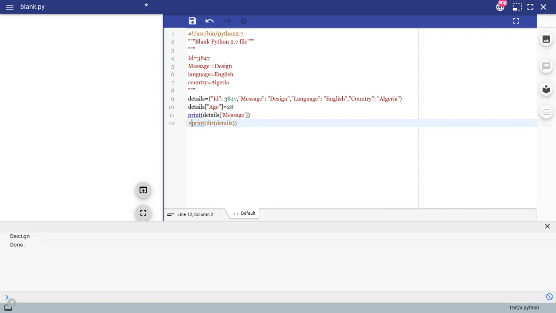So we can access keys, and to access keys we use a for loop. So for key in, so let's use a for loop for key in details.